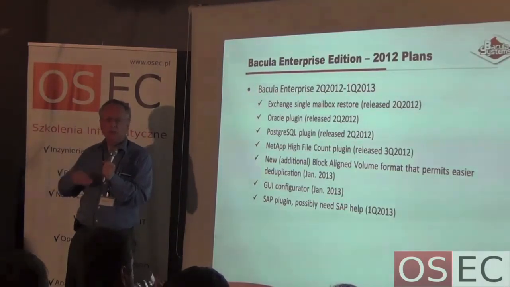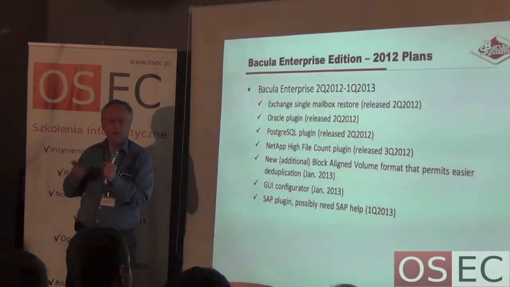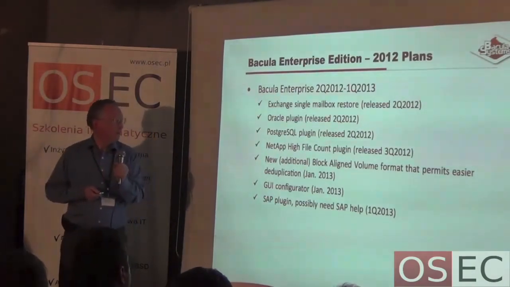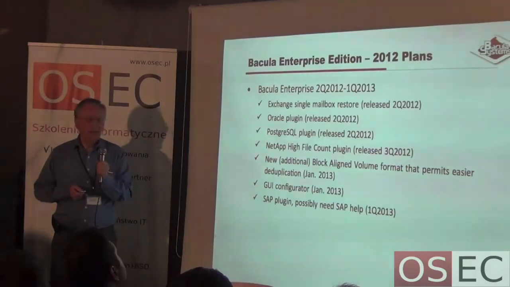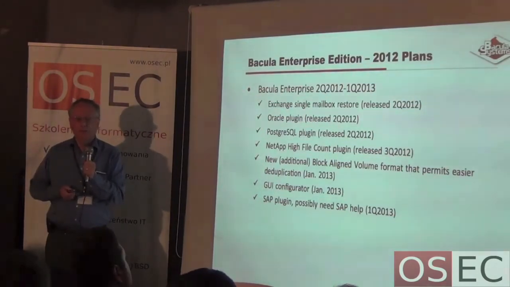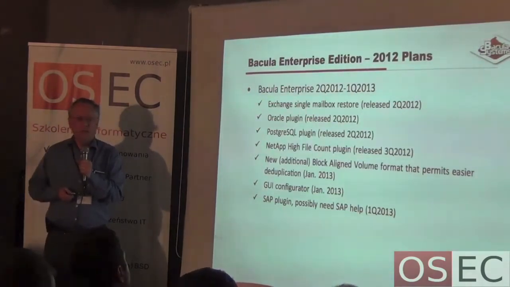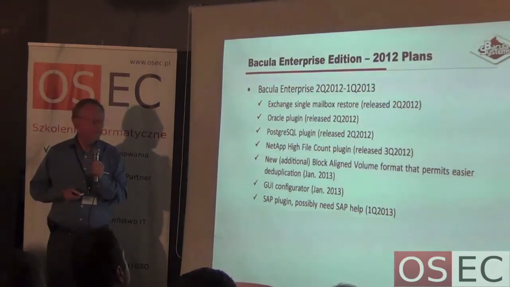And by using the NetApp snapshot technique and some of their internal tools, we're able to get instantly a list of all the files that we need to back up for an incremental backup. So it's a nice feature. It kind of replaces our NDMP plugin. NDMP is a nice protocol, and it's about 30 to 40% faster than backing up through NFS or CIFS, but it's not a very nice protocol for doing a file level restore.